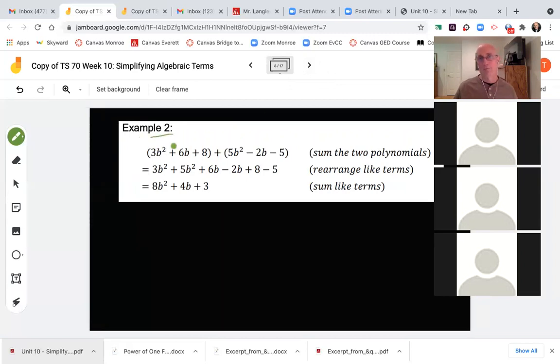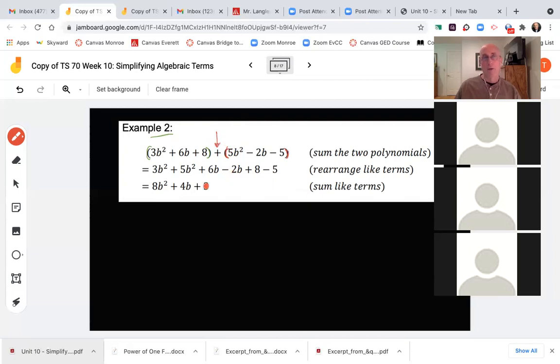All right, see if we can just listen through this one here because we have got some more examples we ought to cover. I think we're doing fine for time. I have two polynomials. You see I have one inside of this parentheses and I have one, I'll separate the colors here, in the other parentheses, okay? So I got two different polynomials. Adding them together, we're adding them. You'll notice that we're adding. So that's kind of going to be important in a moment when we start talking about subtracting.